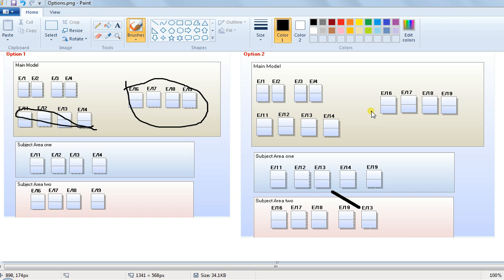But generally, if you keep the main model having the entire set of tables and their relationships, and break down the subject areas by selected groups, say employee related tables in one subject area, financial related tables in another subject area, it becomes much easier for presentation. Other than that, there are no restrictions. We are free to choose the tables that we want and present them in one subject area or the other.